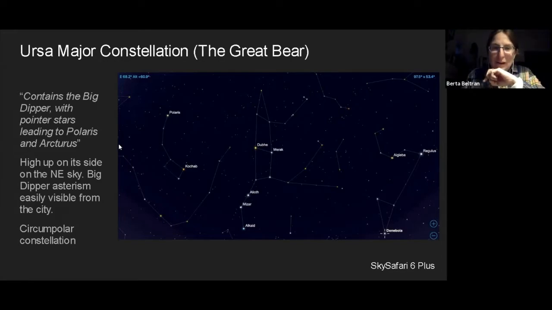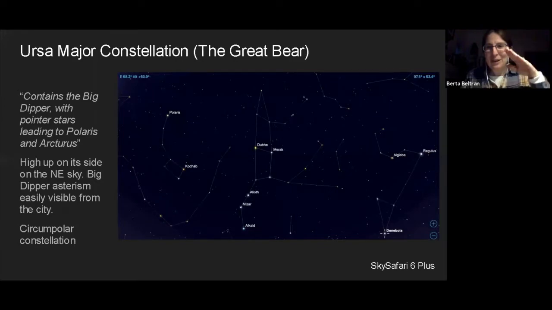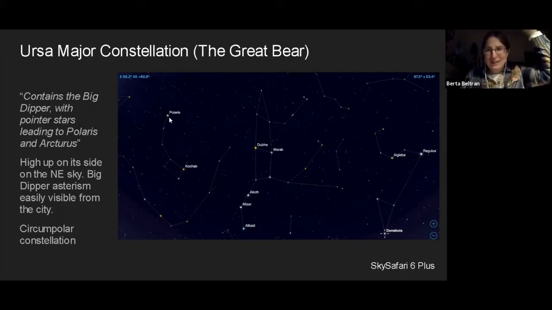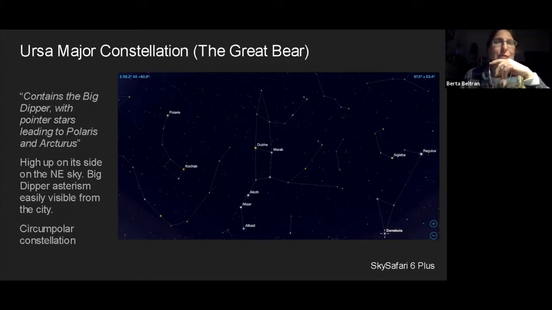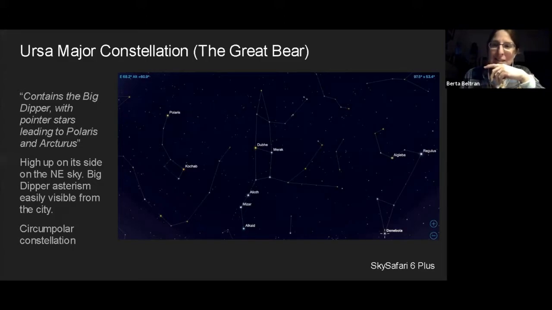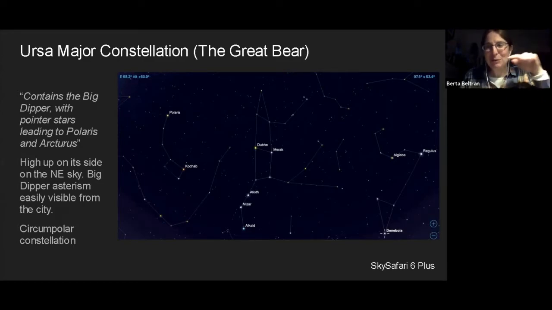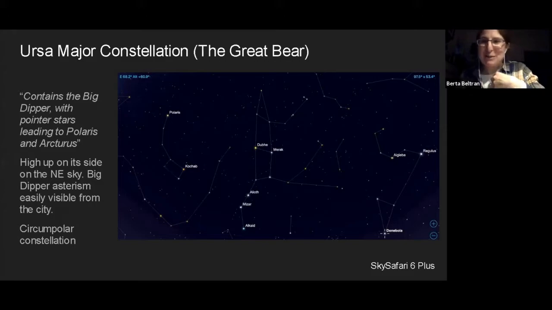A fun fact about Polaris: the height of Polaris above the horizon in degrees equals your latitude on Earth, because the Earth's axis happens to point toward Polaris. If you're at the North Pole, it's overhead; at the equator, it's on the horizon. Here in Edmonton, Polaris is about 53 degrees above the horizon. Since Polaris doesn't move, you develop a sense of exactly where to find it. As a visual astronomer who doesn't polar-align a telescope, I still do the whole exercise of following the Big Dipper to Polaris each time.